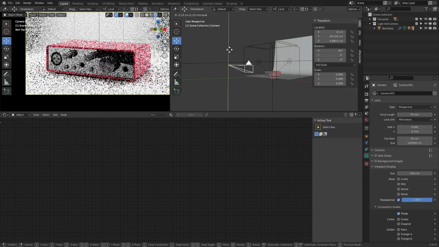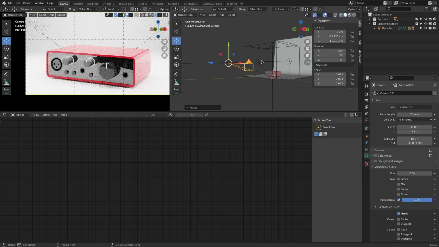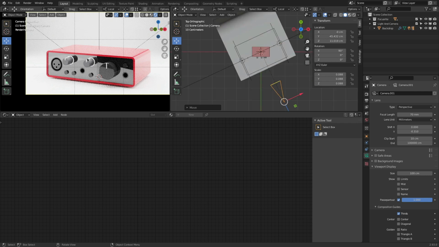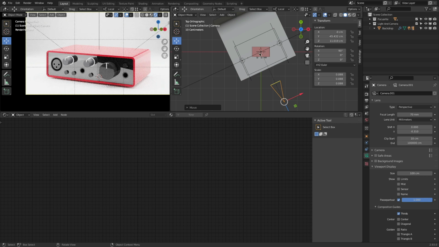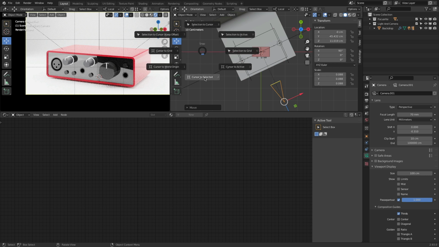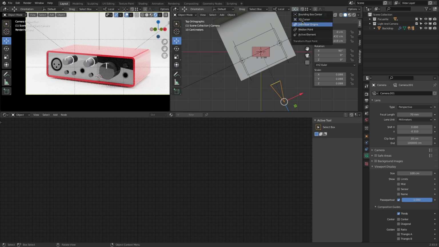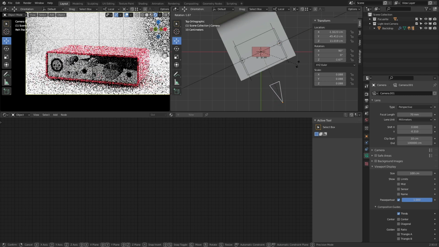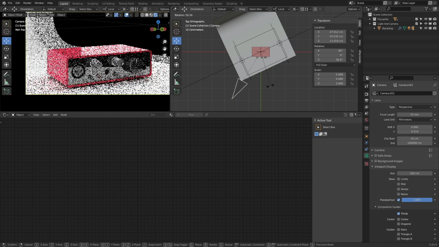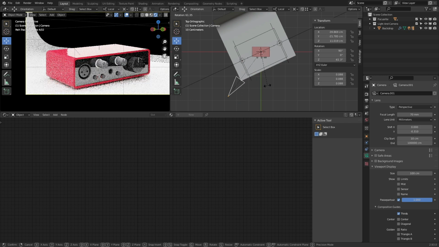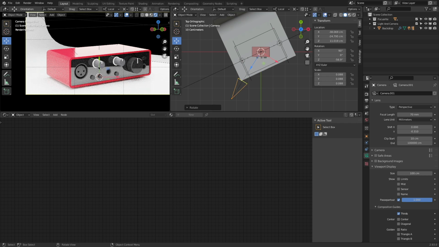With this adjusted, now it's maybe time to think about, that's maybe too much rotated. So the reflections on it are not really good. Yeah, what do I do here? I will do the following. Shift S, cursor to world origin, and then I will switch my rotation around 3D cursor. Very good. Select my camera, and then when I press R and I'm in a top view, you see how I'm rotating the camera a little bit more. So this way, actually, I get a really nice reflection on here.